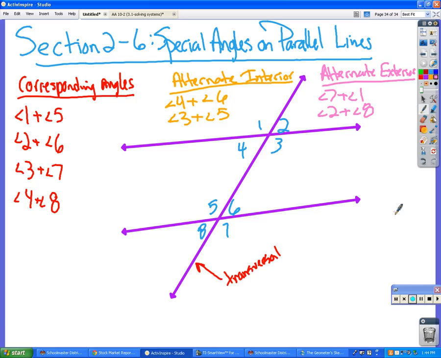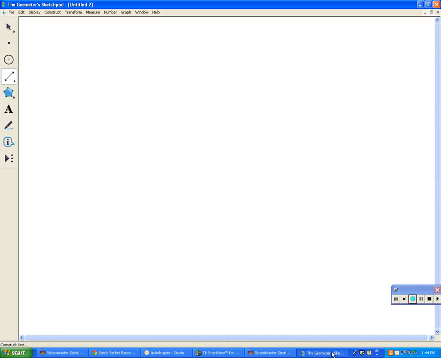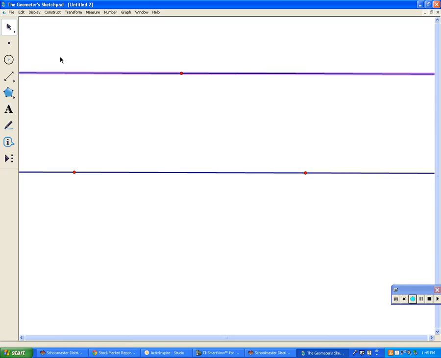If you take the original two lines and magically make them parallel, something fun happens with all of those pairs of angles. And we're supposed to today do a little investigation where you're drawing parallel lines on patty paper and checking it all out from there, but we don't really have time. We'll just throw it up here on this board using my little cheating program. So I'm going to take a line and I'm going to make a line parallel to that. And then I'm going to draw a transversal. And I'll throw some random points out on these lines.